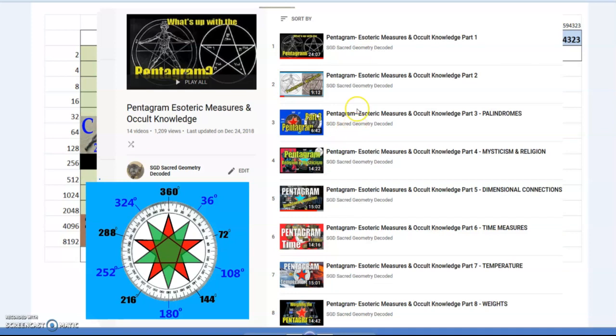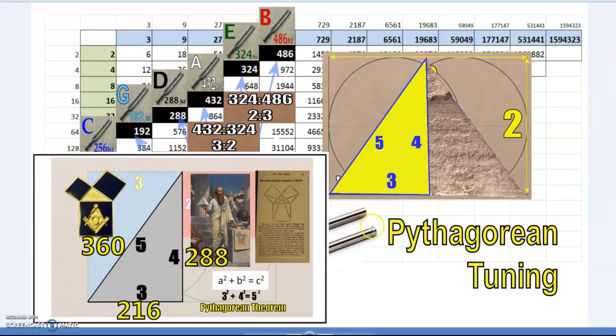I'll also, because it's related, I did a series on the pentagram and how the pentagram and the angles contained in there have, for instance, 288. The same system is repeated, and with very simple geometry, 360 degrees is 360 days in the old calendars. Yeah, it's some really lovely stuff going on in there. I just think it's hidden in plain sight.